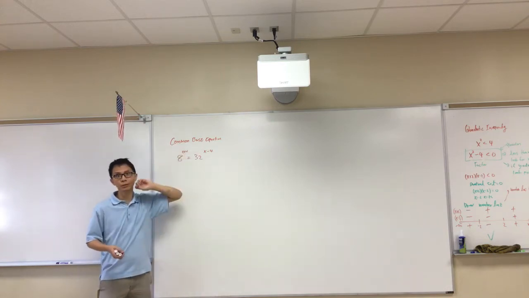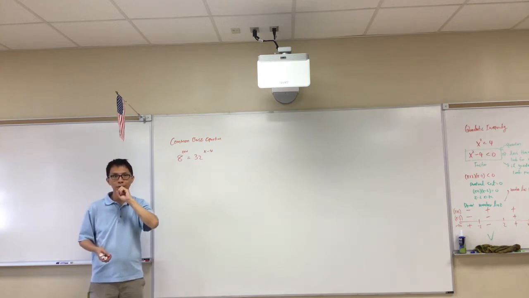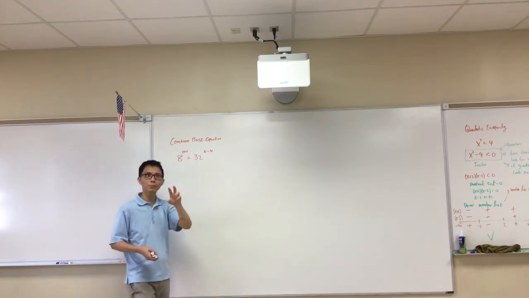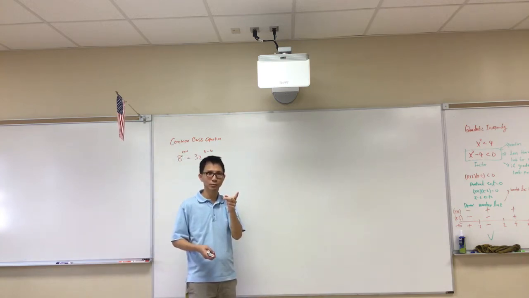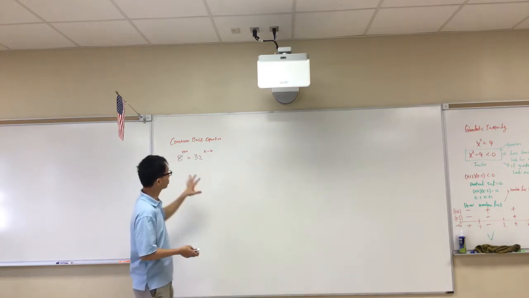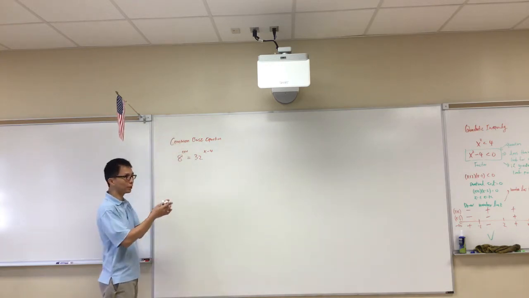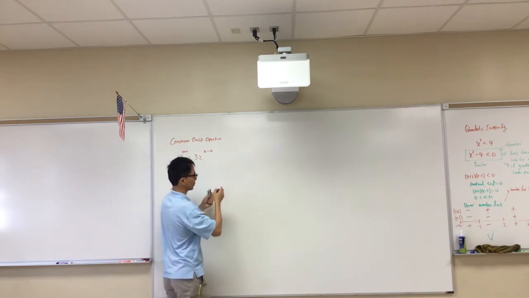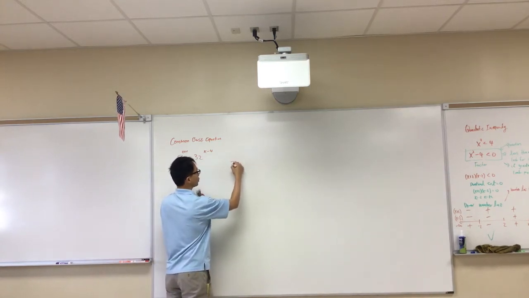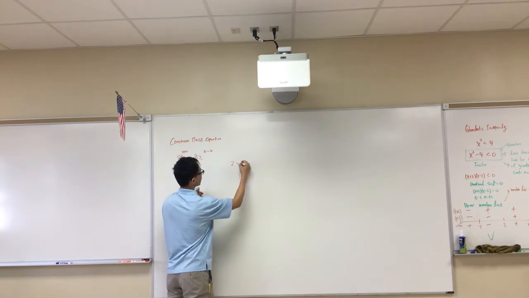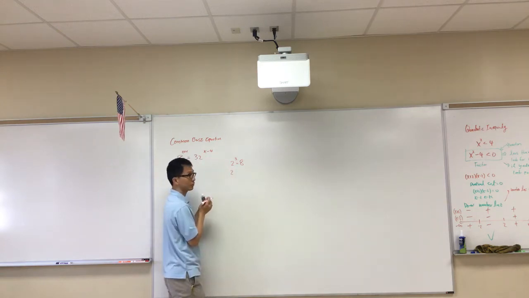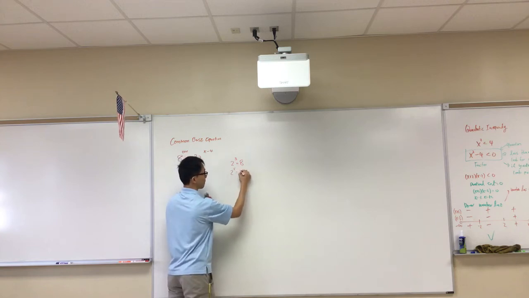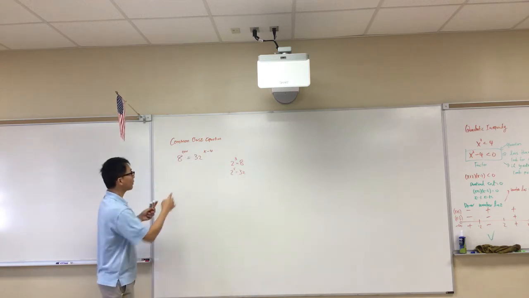4, 8, and 32. What do they have in common? 2, 4, and 8, but there's only one that's a very good number. It has to be 2. So why is 2 better? Think about it. It's the least common factor. 2 to which power is equal to 8? 3, right? 2 to which power is equal to 32? 5. So now, can I rewrite that?